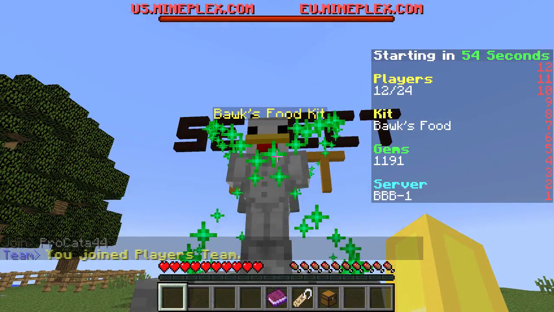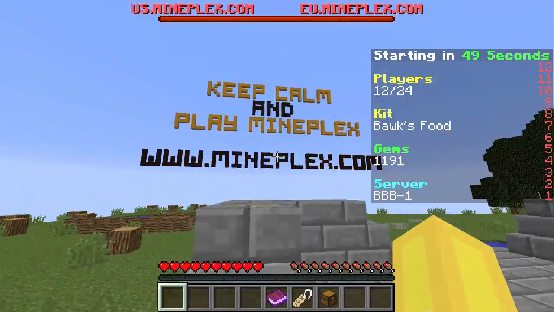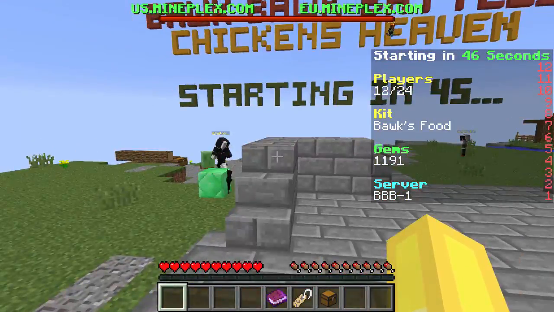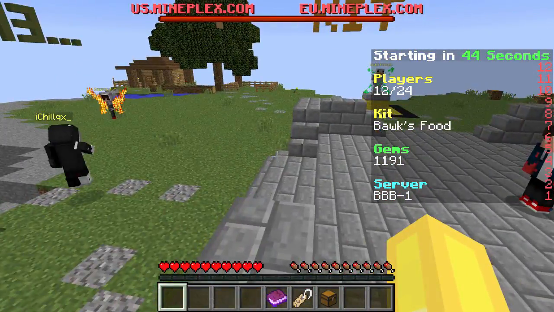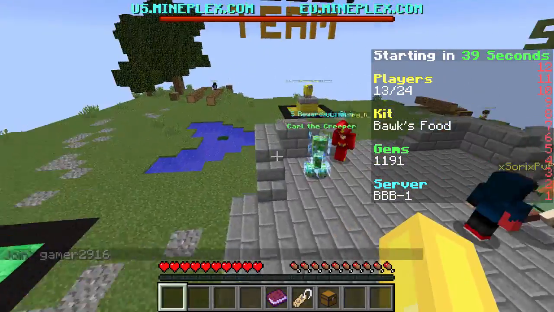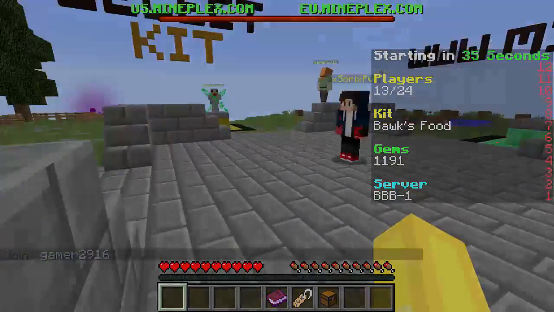Bork's Food Kit. Okay, so basically in this game, what you have to do is do what Bork Bork commands you to do. And if you don't do it, then you get eaten by chickens. You get devoured by chickens, and that's not good. So I'm going to cut back when there's enough people to start, and that will be in 30 seconds. So yeah, I'll see you then.